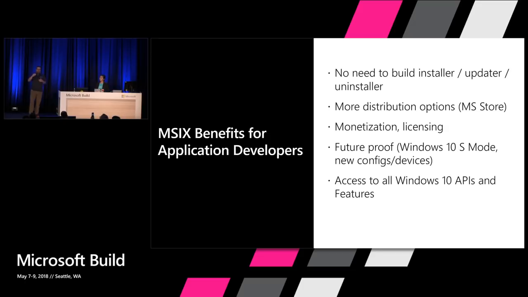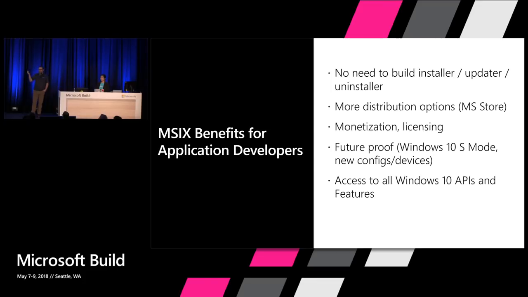Okay, just looking at the benefits from an application developer perspective here for now. As a developer with MSIX, you no longer need to build an installer. You don't need to worry about the updater or how to uninstall your application. The system will take care of you. All you need to do is package your app in the right format. You will have additional distribution options for your application, such as the Microsoft Store, but you can also continue to use all of your existing channels as well. Monetization licensing is built right into the platform, and your package will be future-proof. You're betting on the technology that we're betting on for our applications as well, and where we're putting all our investments. With the MSIX format, you're also set up for deploying to the Windows 10 S mode, as well as new and future configurations and devices coming next.